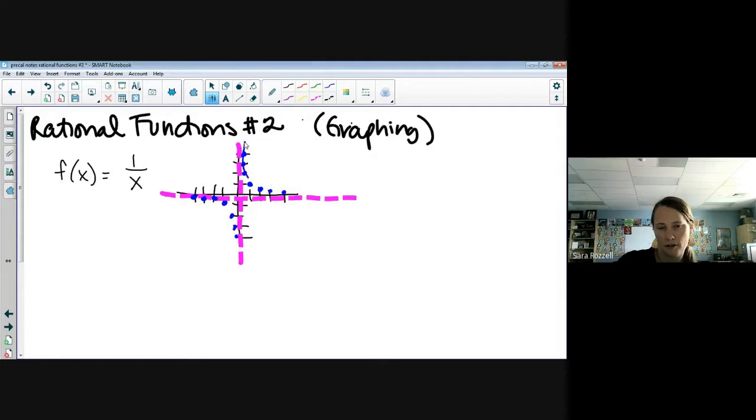So our graph has 2 parts, and they look like that. So with our rational functions, where we have an x in the denominator and it doesn't end up canceling out overall, our graphs will look in a similar fashion to this, where we have asymptotes. We've got them defined in certain sections of the graph. So we're going to talk about transforming this and shifting it and where the numbers go, if you're shifting it left or right or up or down.